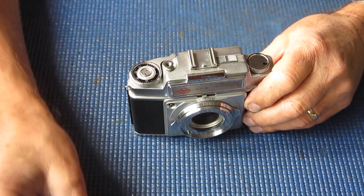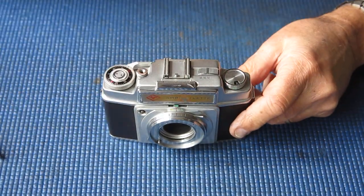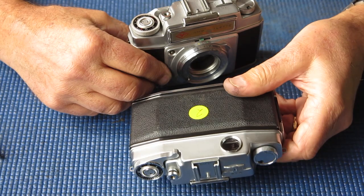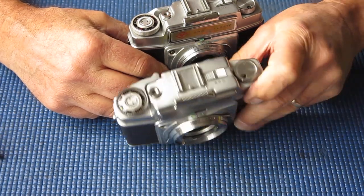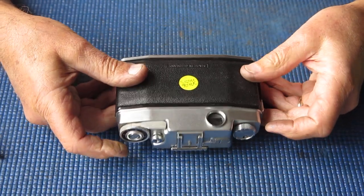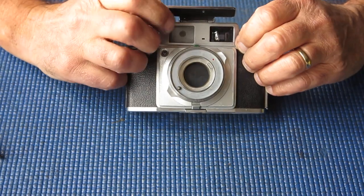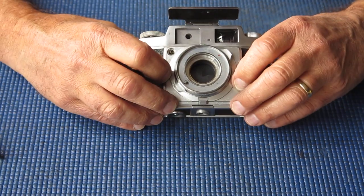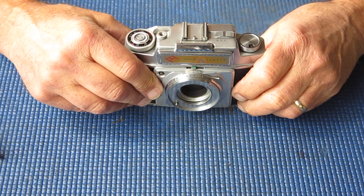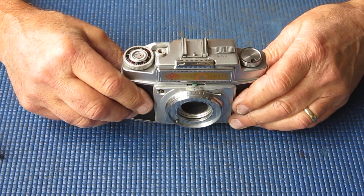I can also tell you that the rangefinders in these two cameras are quite different too. I checked that because I was thinking that it would be a clever idea once I discovered that the rangefinder on camera number 2 was in a lot less than ideal condition and might be virtually impossible to get sorted out. I decided, well, I could always take the one out of my spare parts camera and put that in there. It wasn't to be the case. The rangefinders are different. It's more than just this frame lines arrangement here, unfortunately. It was quite different. The cam on the top of the camera that couples to the rangefinder was different. So there were certainly major differences there, even though the cameras look much the same. And from a practical point of view, they work much the same.